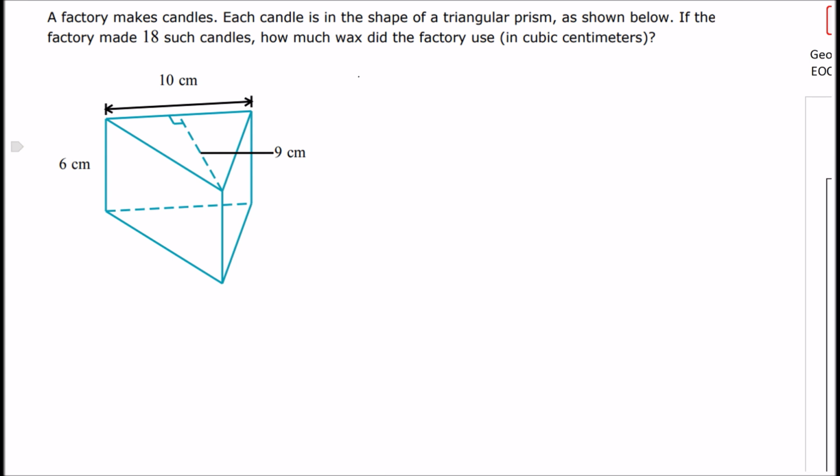So we got the formula now. Remember, it was 1/2 base times height for the triangle portion. And we got this triangle portion here, which is either top or bottom, they're the same. And then we got the height or depth. So we got this height here from here to here. We got this little base, and we got this little height.